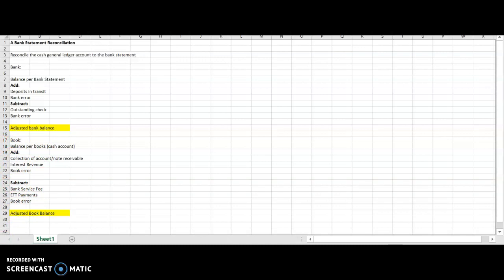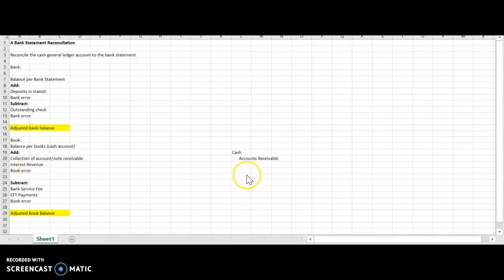So let's look and see how we can do this. All the additions are going to be debits to cash. Alright, so I'm going to go over here and do this. So we have room. So here's our debit to cash. And the first one's going to be a collection of an account or a note receivable. Let's just say that it's accounts receivable. So we would credit accounts receivable, because we've received the payment from the customer, they paid us, and so they no longer owe us. So we reduce that asset and we debit cash because we got the cash.